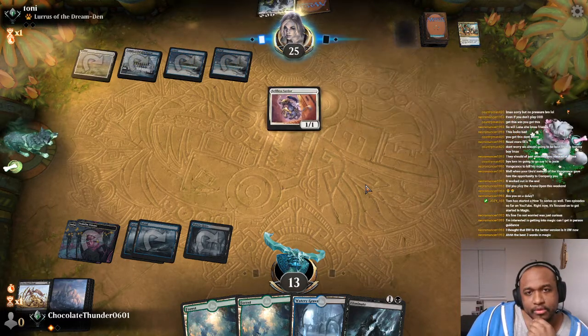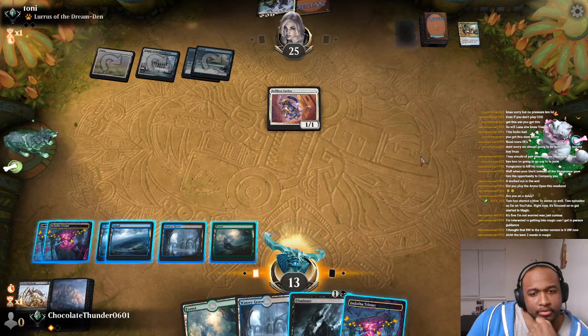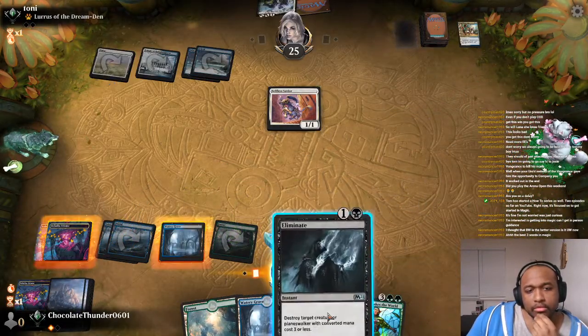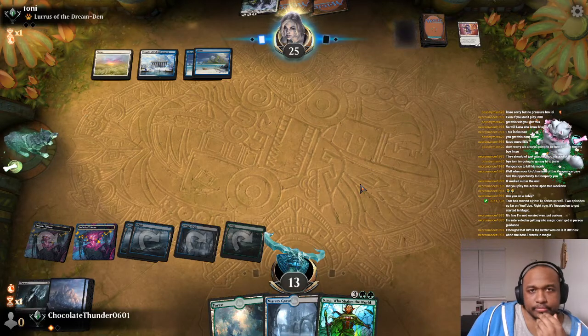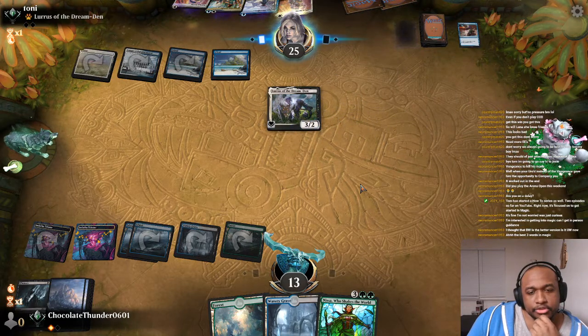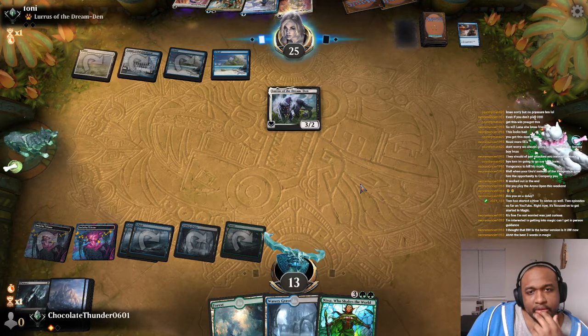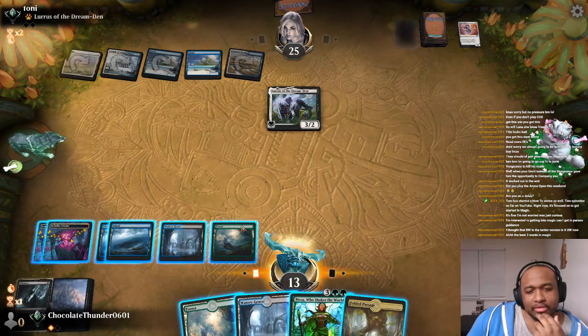Sure. Hmm. Another Selfless Savior is kind of annoying. Cycle. Just going to eliminate this now. Nice. Sure. Land tapped. Sure. Not playing anything. That's weird.